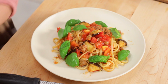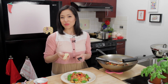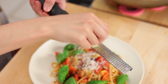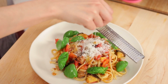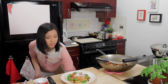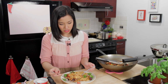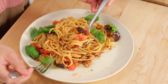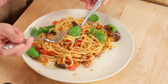And of course, seeing as we are making a version of Italian food, we're going to add some Parmigiano Reggiano, or Parmesan cheese. Nice shaving with a microplane. Very nice. Woo! All right, let's do this. Make sure I get some eggplant, some tomatoes, some basil. You gotta compose the perfect bite.